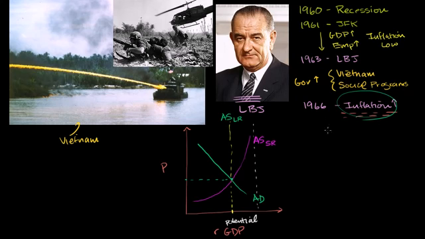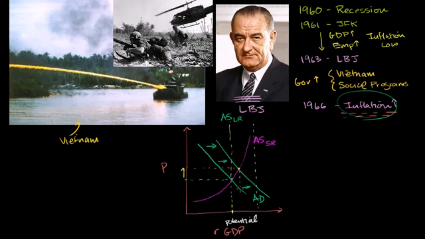Well, that money is ending up in companies' and people's pockets. They are going to demand more. It's going to shift the demand curve to the right. At any given price, they are going to demand more. So aggregate demand is going to shift to the right, and maybe it goes someplace right over there. So what is the new short-term equilibrium? Aggregate demand is intersecting aggregate supply right over there, and as we see, the equilibrium level of prices in this model has now gone up.